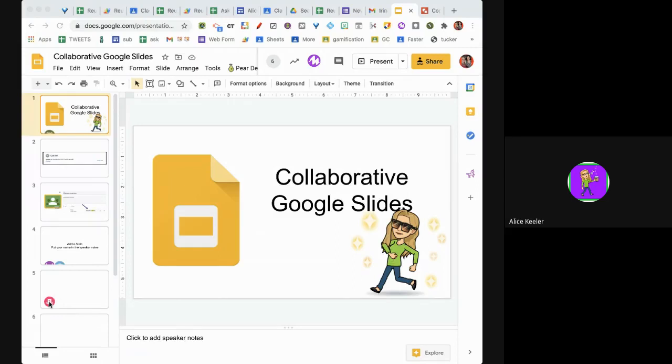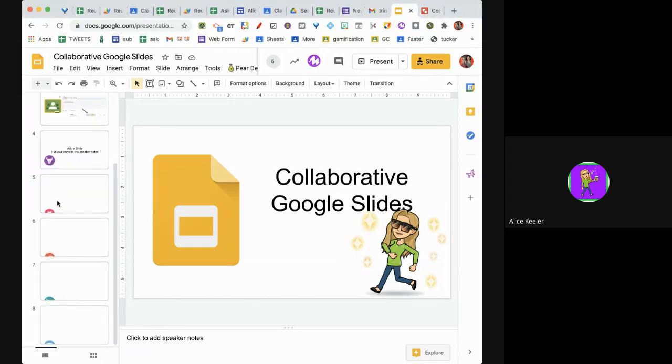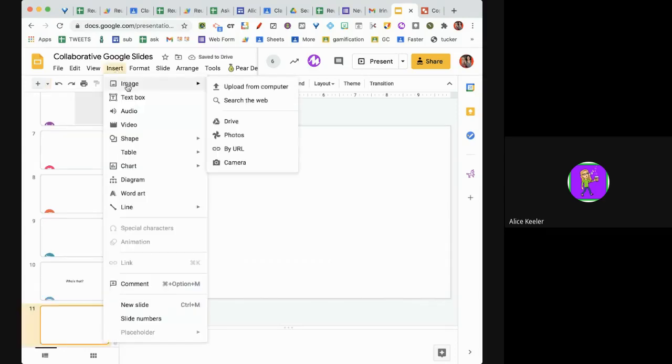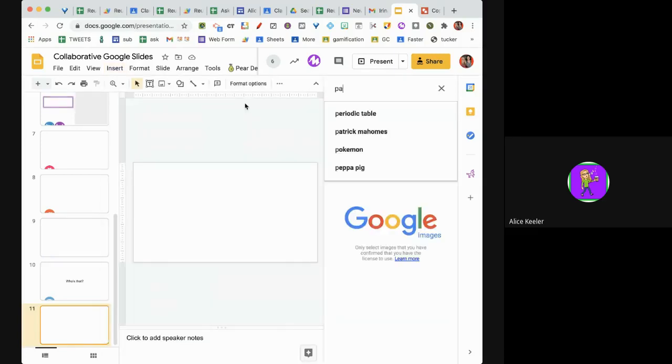Okay? Oh, look at this. I can see you all working. I got your little anonymous animal. Now the question is, is anyone the chupacabra? Because that's the best one. I don't think so. But I'm looking on the left-hand side. So you want to know what the chupacabra is? Good answer. Go to insert image. And we're going to search the web. And you can look for the chupacabra.